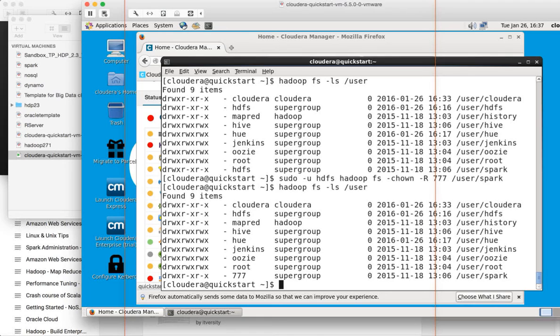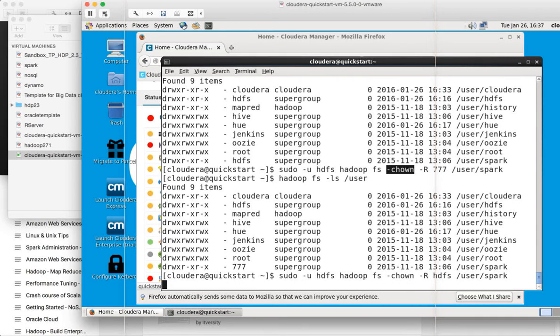Okay, the issue is I ran the chown command, but I have to run the chmod command. Chown, it used to be HDFS, so let me change it to HDFS itself. Now I need to run chmod.